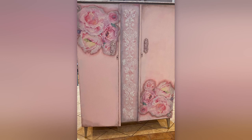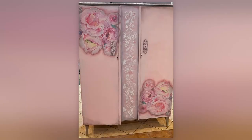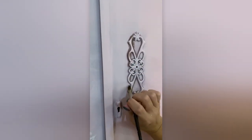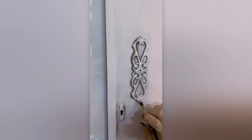We blended in the edges of the paper with Gertie's heart, which is a darker shade of pink. You can see here the dramatic color change from brown to soft pink. We added some brown glaze on the embellishments on the front doors as well.